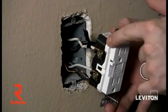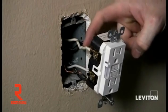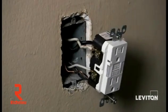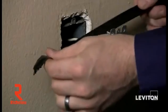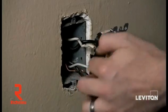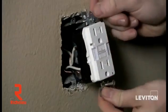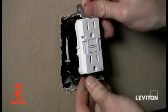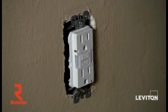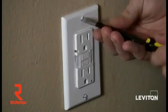Now that I've finished connecting all my wires, I want to make sure I remove the black piece of electrical tape that I put on my white line wire, so that somebody doesn't come back and think that it's a hot wire. It's always best practice to take a piece of electrical tape and wrap the device covering the terminal screws — this will prevent any unwanted contact between the terminal screws and the side of the box. Now I'll adjust my wires and mount the slimline GFCI in the wall. I'll take my wall plate and flathead screwdriver and tighten that up.